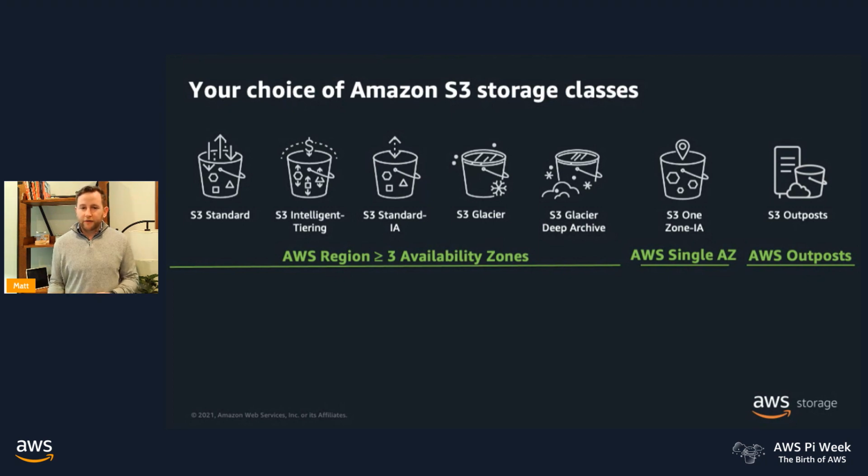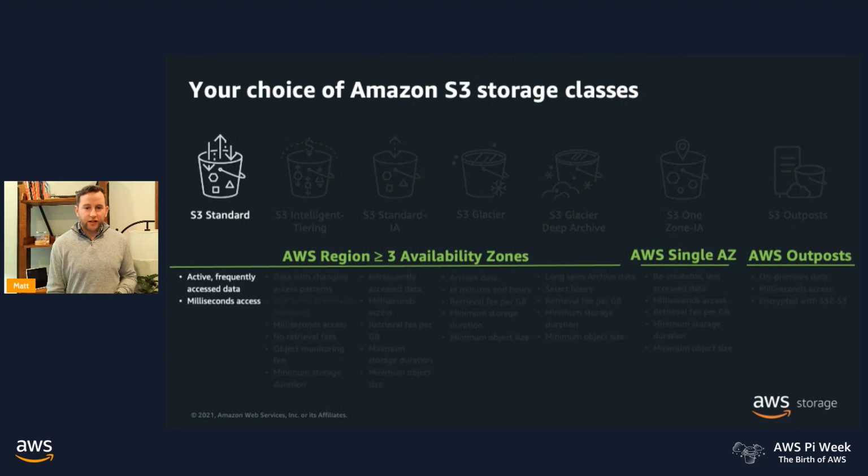So let's go through a few use cases that you might have and how you might choose a storage class for that use case. So first, let's say that you have a website and you want to serve content out of S3 to that website. Data, as you can imagine, is frequently accessed by users around the world as they load the website and that content is loaded in. So if you know that your data is active and frequently accessed and may be deleted within a month, you should use S3 Standard as the best choice because it's designed for 99.99% availability and has low millisecond latency.